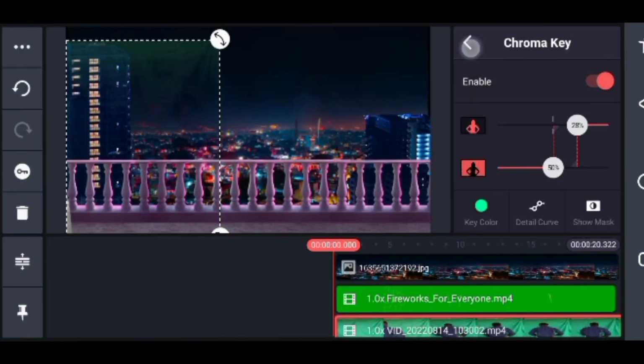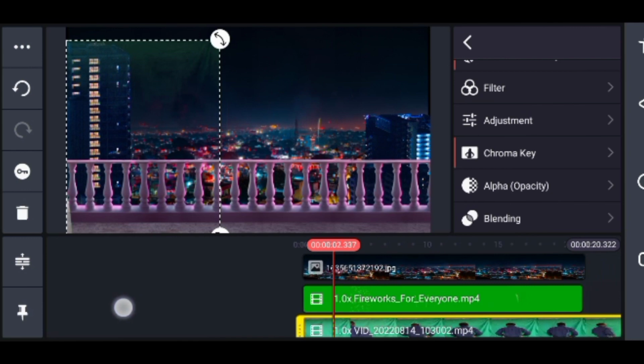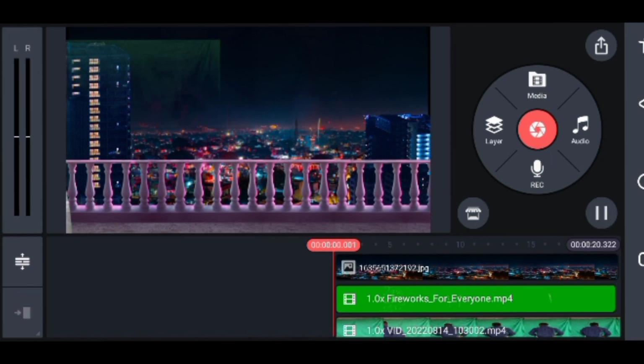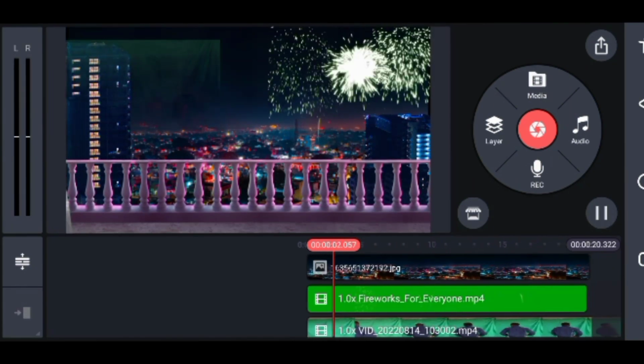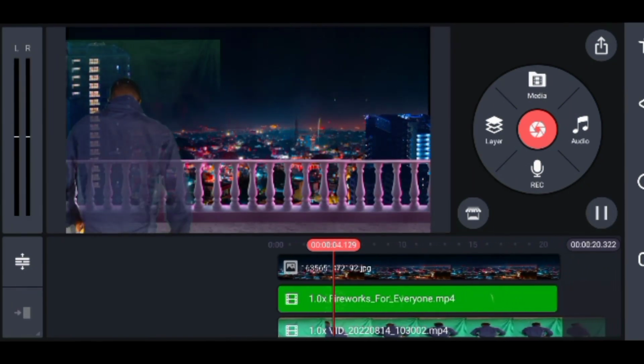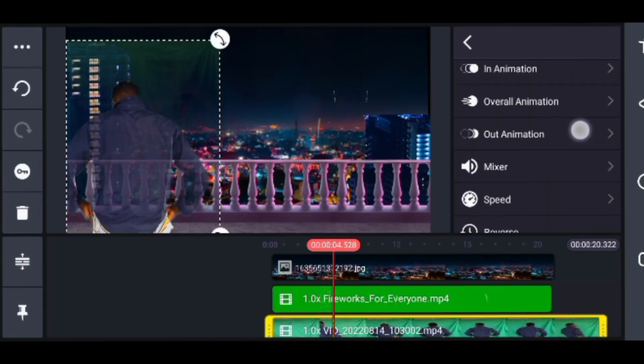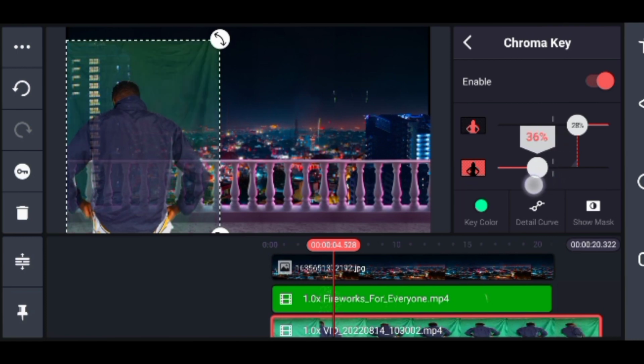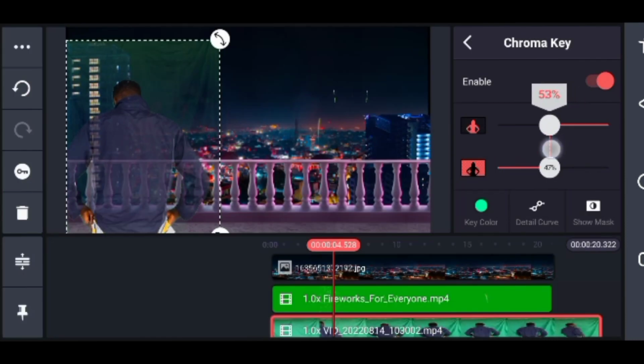So we're going to do some touchings to make it real and good. Let's check it out first. Okay, let's do some touchings in the green screen. Let's expand it, reduce this one.